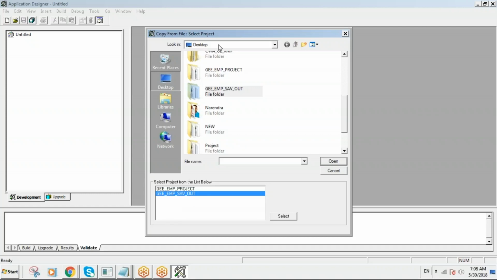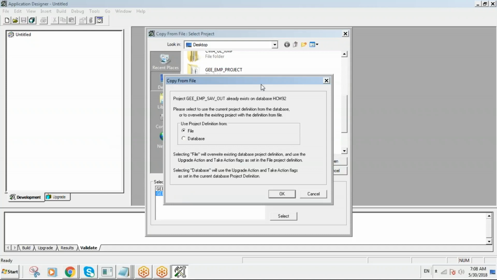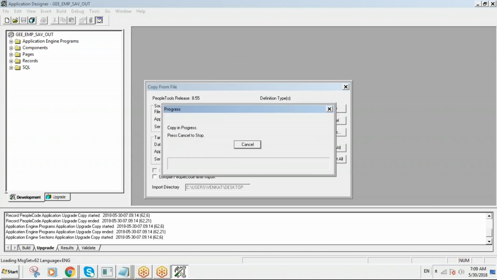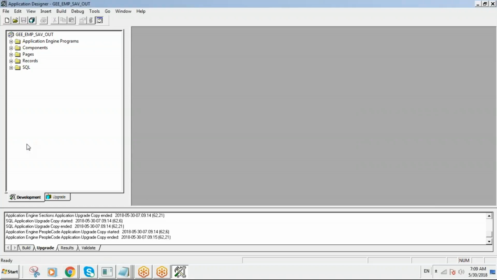Whenever you open the specified navigation, you see select the project list from below. This is the project I would like to bring back. Double click on it. Then click on OK. Now you see all the project information, which means all these definitions are available in the project. Then make a copy from file to Application Designer.